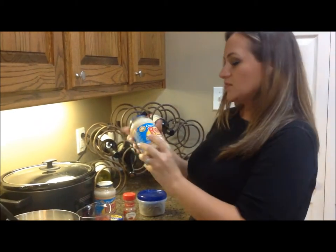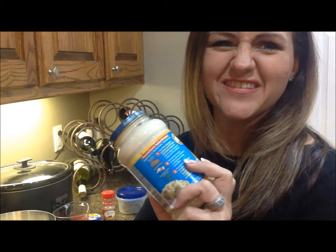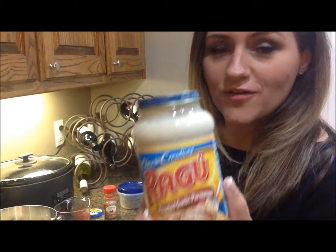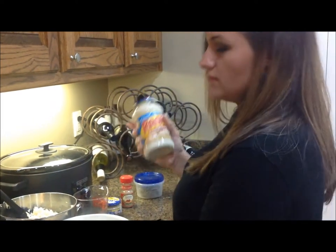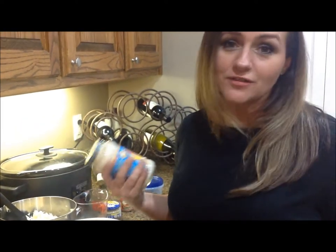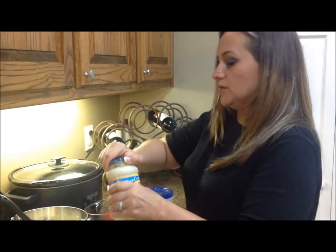Alright, next you're going to need a third bowl, and you're going to need two jars of this Ragu Alfredo sauce. You can use any flavor you like. I like the roasted garlic parmesan, but they have, I think, 8 or 9 different flavors, and you can pick the one that you or your family likes. So pour both jars into your third bowl.